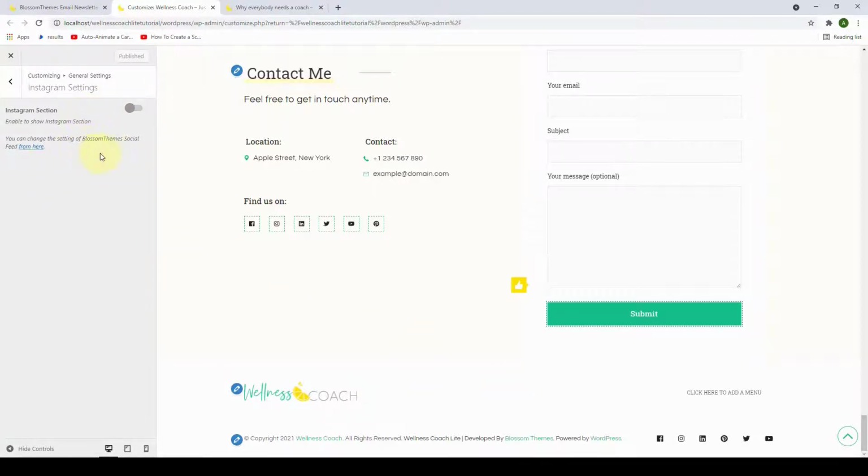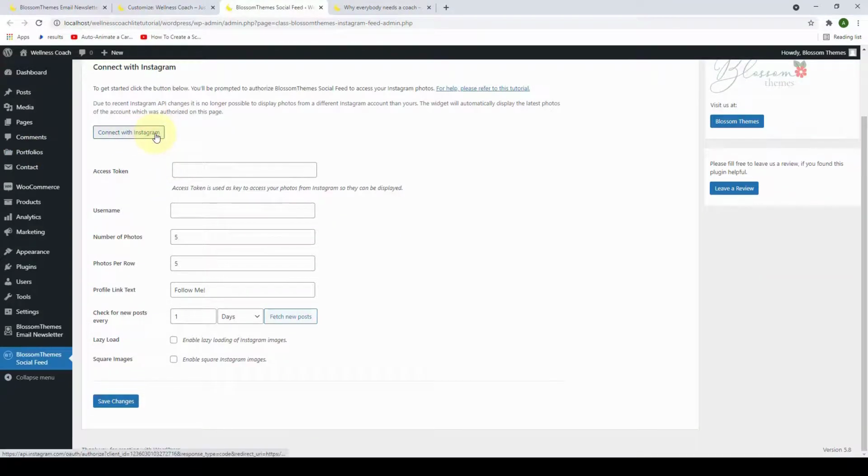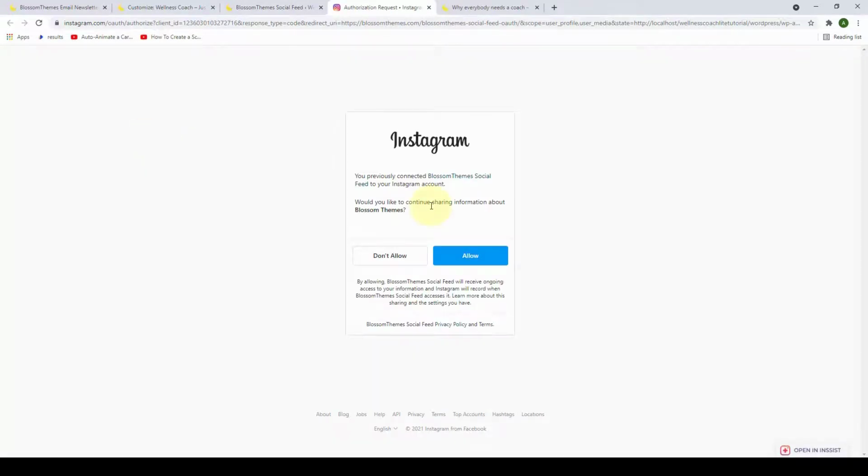Before we configure the Instagram settings from here, you have to click on the link that is given here. Now, you have to click on Connect with Instagram. Because I have previously linked the Blossom Themes Instagram account with other websites, it is showing me a message like this. For you, it will ask you to fill in your login credentials and either click on Allow or Authorize.